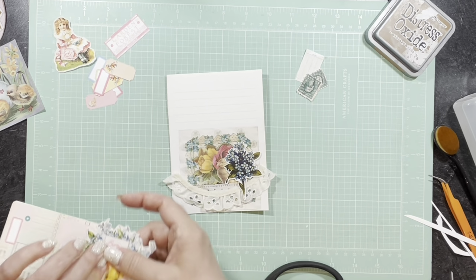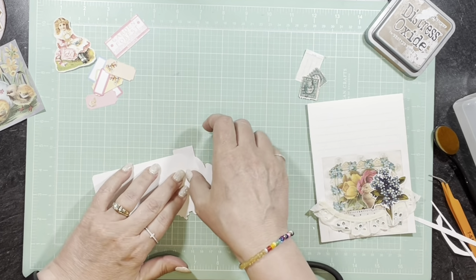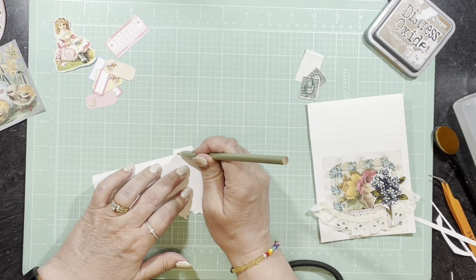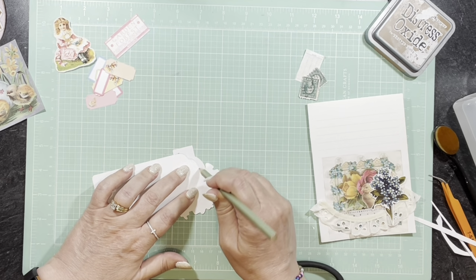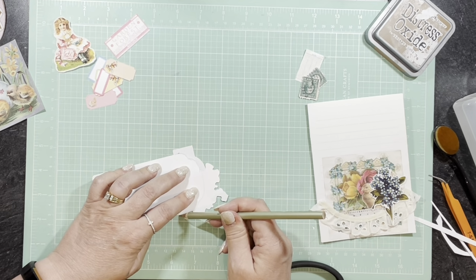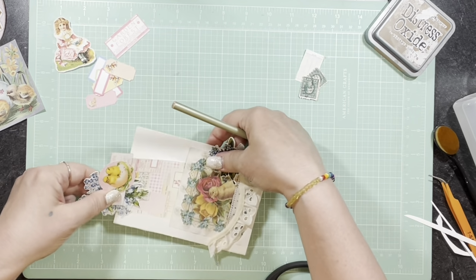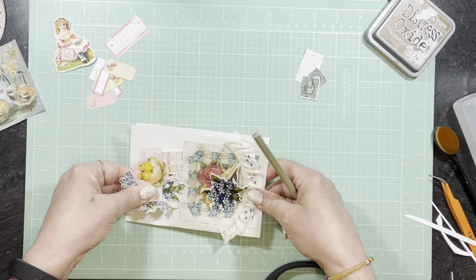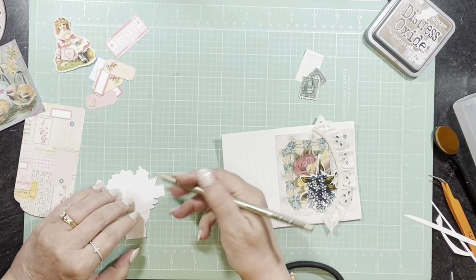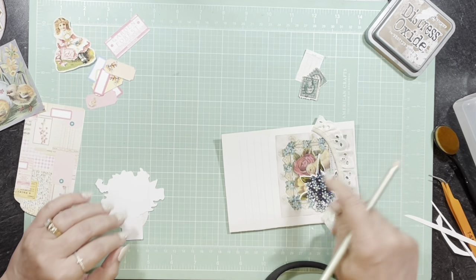So I am going to get, let's see, I want to make sure that that's straight, and I'm going to get pencil out here and draw a line where I want my glue to be. Wow, I'm really having trouble drawing this line. And then, let's see, this is going to go down in here. How far? Okay, and so I want a line across. It's kind of sticky there. And a line across here that I don't want glue, so that it can slide over the front of the pocket.